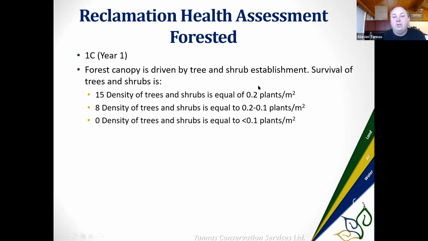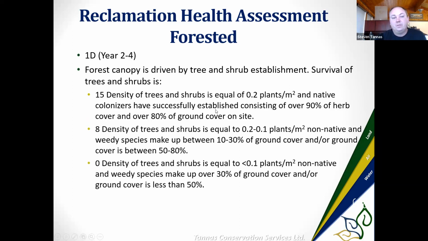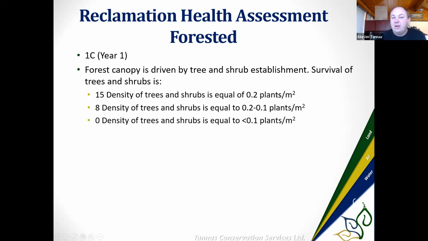So in question 1, we look at our tree density. And so tree density is a little different than in seedling grass density. So we're looking at basically 2,000 stems per hectare target and dropping as you drop below that. And that is something we could have as a discussion point. Do I need that higher if you're putting shrubs in there? Or do we need a split between trees and shrubs, separating them out into a table for different environments?